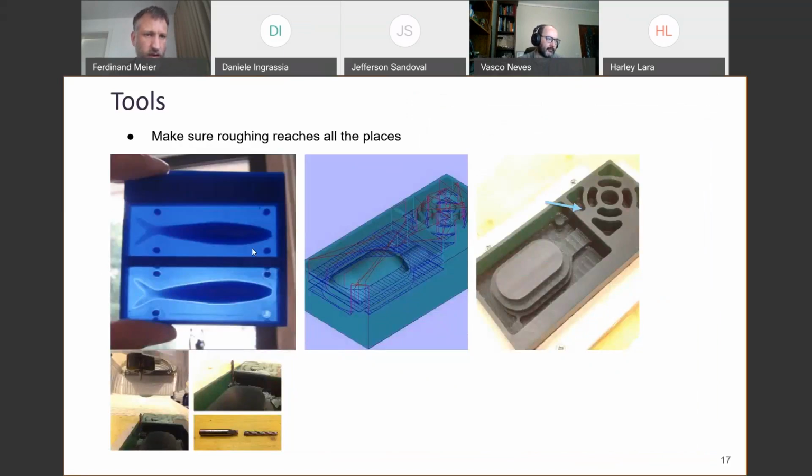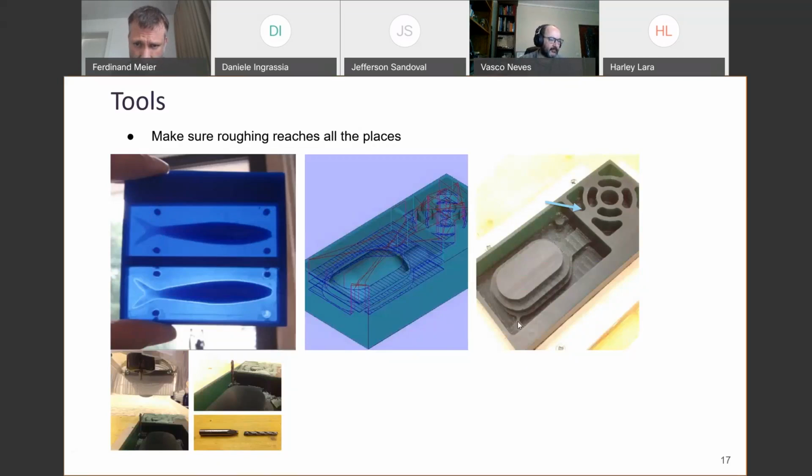Here you can see one of the molds that I made, and I made one of the various obvious mistakes while putting those little registration pins. I didn't think about the fact that my 3mm mill won't be able to pass between the pin and the wall. So when I did my roughing, it only roughed around those pins, and I had solid material next to the pin. Then when I did the finishing pass with a very small end mill, your CAM program doesn't know that there's some material left.